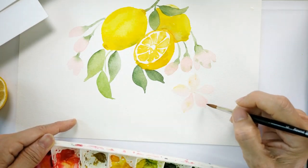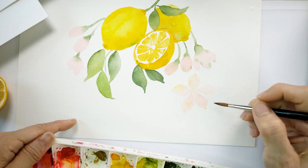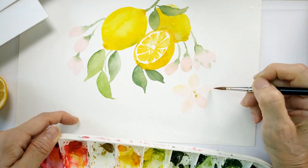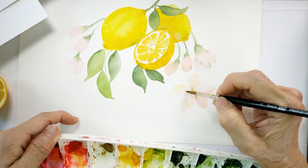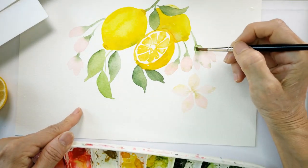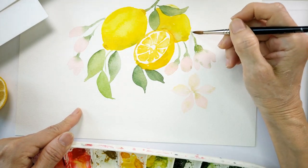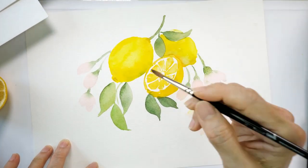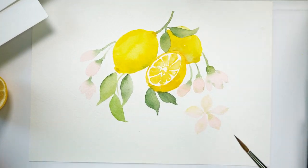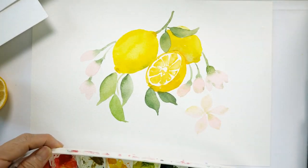And after this, I need to wait for it to dry. So while waiting for it to dry, I'll add on details for my other flowers. Okay, the green here keeps disappearing, so I just want to add it on. Okay, now let's go to this lemon.